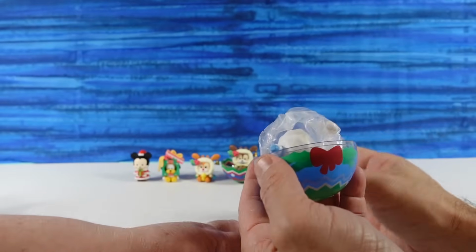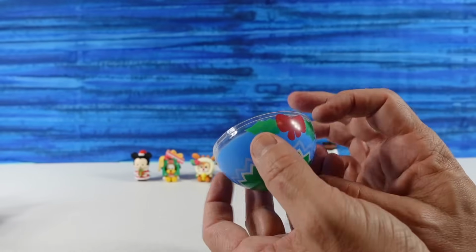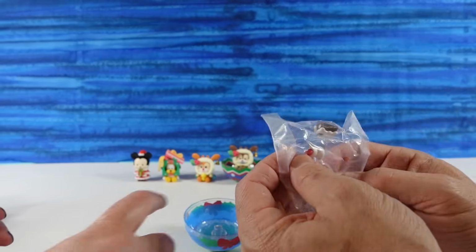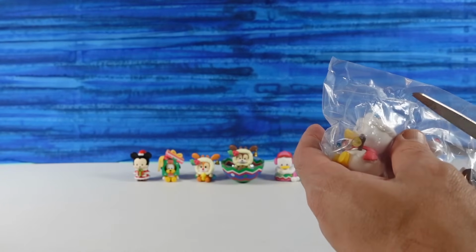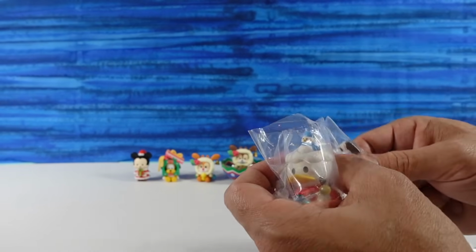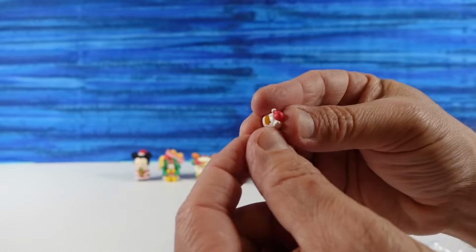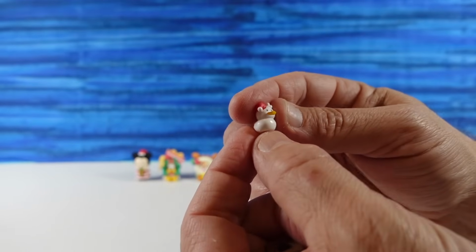Alrighty, I have another duck. So this Christmas ball has a big blue thing around it and a red bow. So very reminiscent of Donald Duck. This looks like a pool to me. So that's very, very duck-like. This is another one that's going to have accessories. So I'll show you. We have a little snow-covered bird house or gingerbread house. Cute. Or gingerbread bird house. I say that because we have a little bird. That's so cute. Yep, a little snowbird.